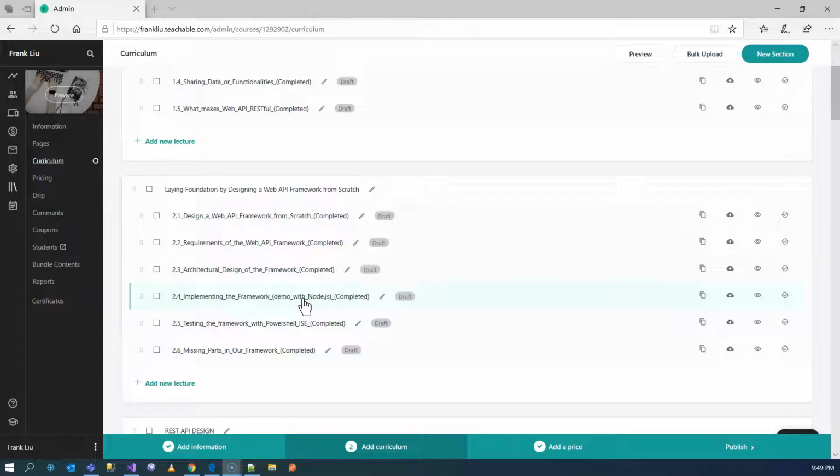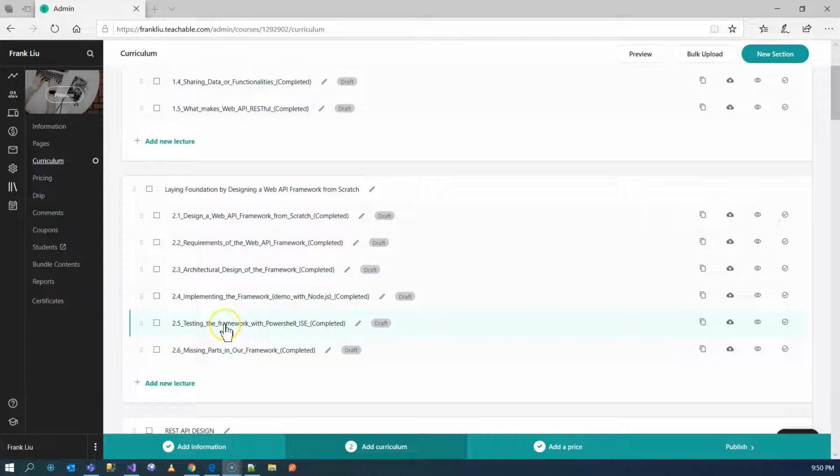simplified version of a Web API framework so that you know what needs to be involved in building a Web API framework. It's a framework that helps developers to create Web APIs. This is definitely going to lay a very good foundation for you to work with Web API. Although you're not going to create the framework yourself, if we go through this, you know exactly what is involved in a Web API.